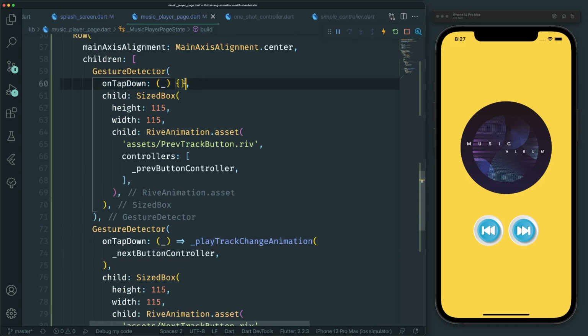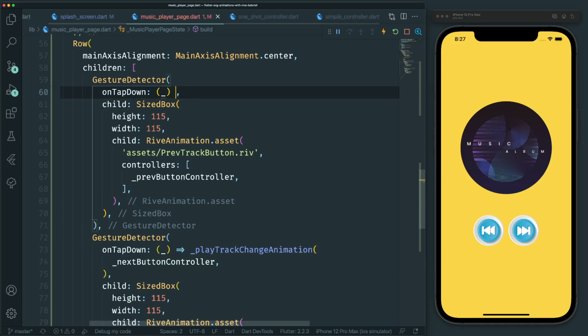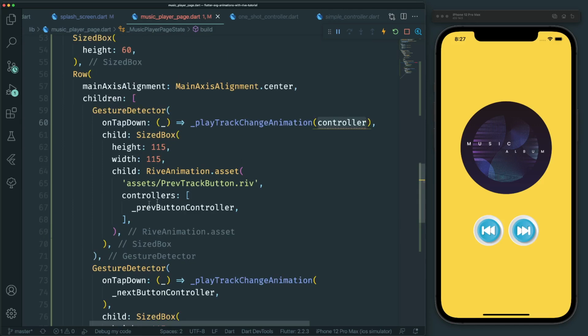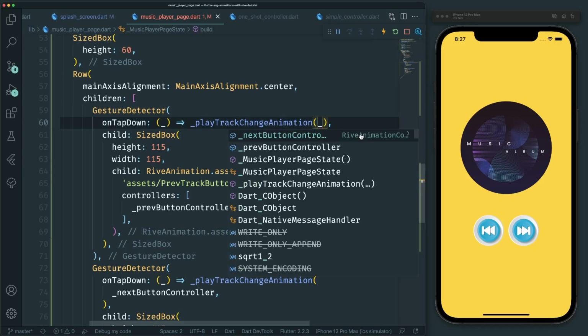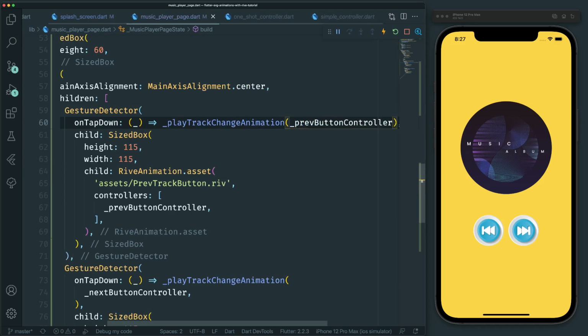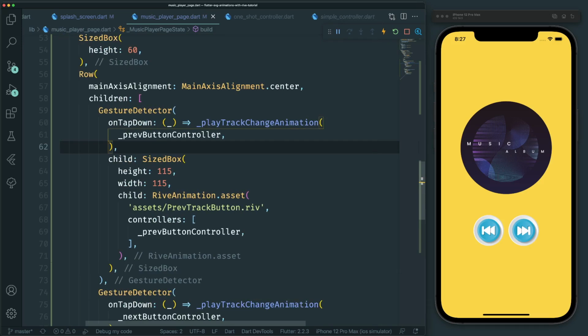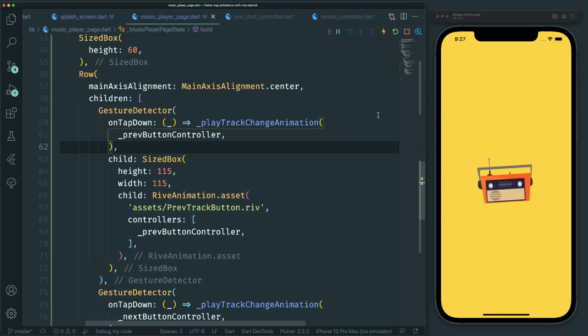And then we'll do the same thing for the one above. So here we're going to call this function again, playTrackChangeAnimation. And here we're going to pass in this prevButtonController. Awesome. Now you can save this and hot reload the app. And let's see this in action. Actually, let's restart the app.